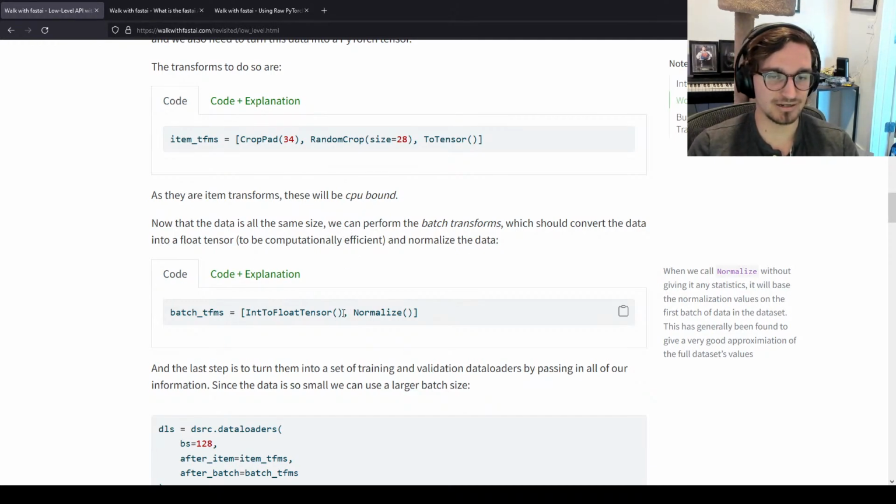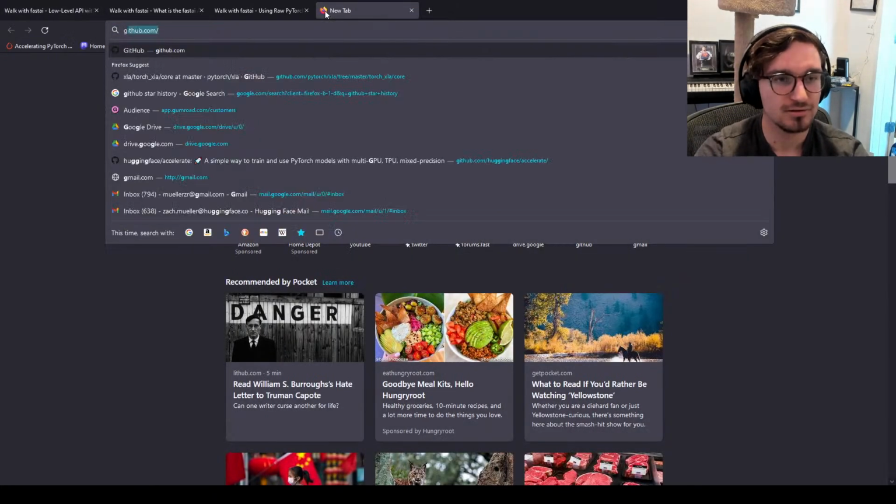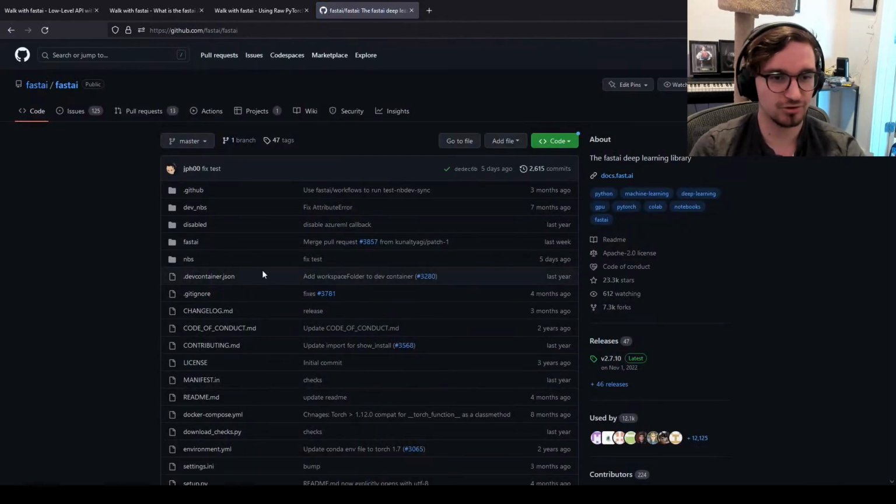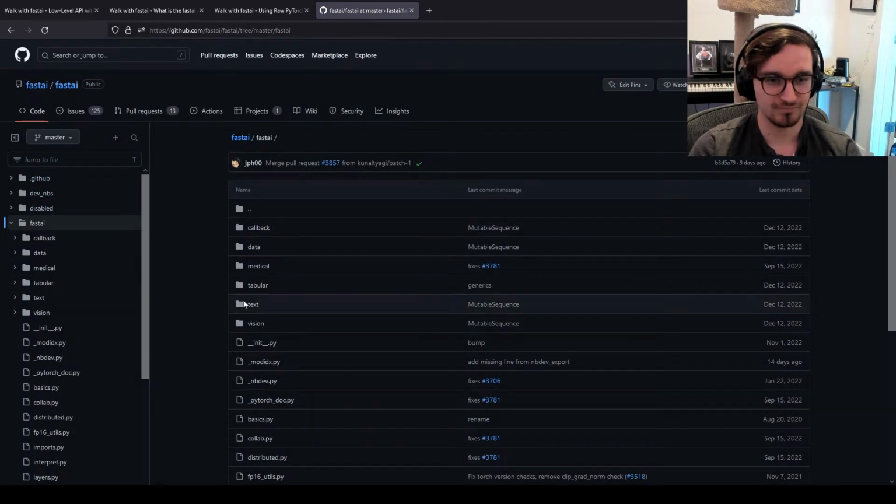And on top of that, int to float tensor is the first of the batch transforms to ever be called. If you go through and look at any of the image augmentations, since most of this is related to vision, all of them typically that are assigned as a batch transform have an order after int to float tensor. So yeah, I guess we can look at that. Why not? That is a bit important. So let's go through and show you a bit what I mean.